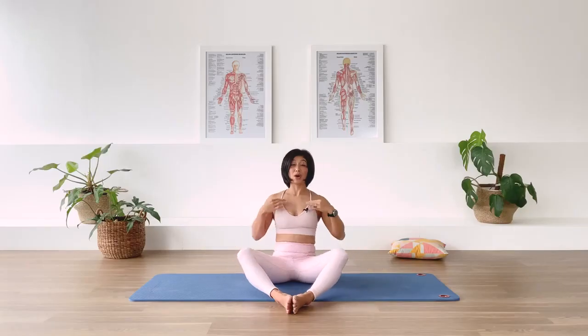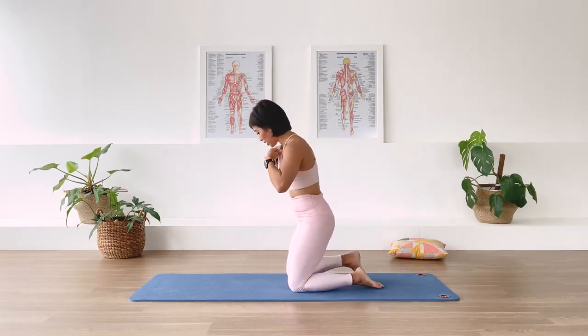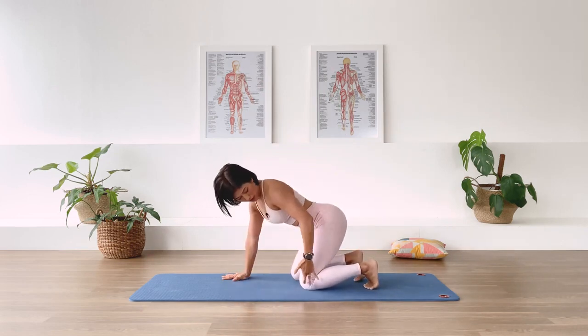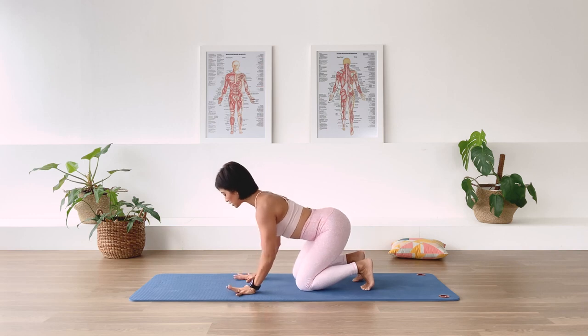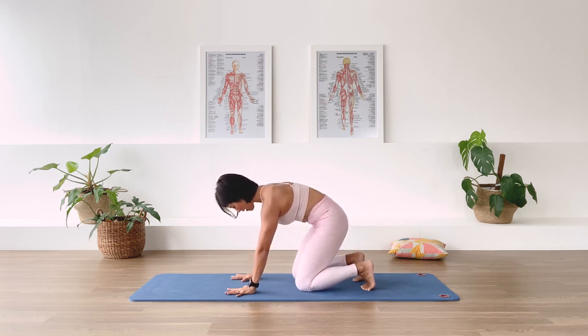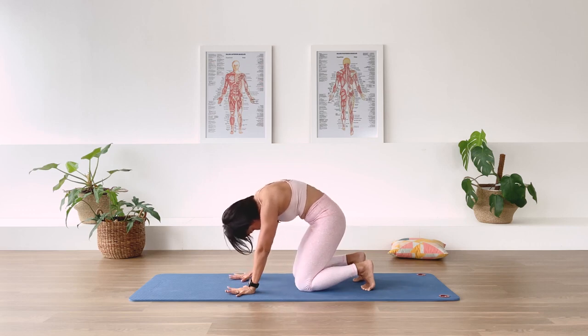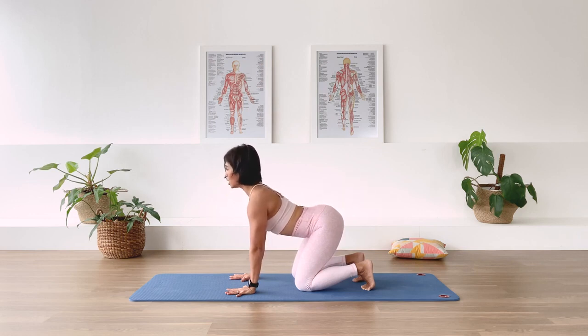All right, let's go to a modified quadruped position for our cat stretch. So we have your hands aligned with the shoulder, your pelvis is somewhere between your knee and the heels. Tuck the toes under, proud chest, strong arm, long spine. We breathe out, we pull in the abdominal muscle, we're gonna curl the pelvis, we're gonna round and drop the head and look between the legs. Inhale, flat back, and then we're gonna take the upper back, arching forward and up, the neck long.